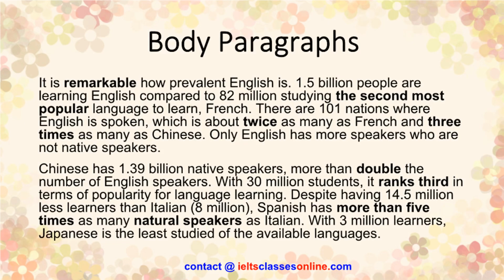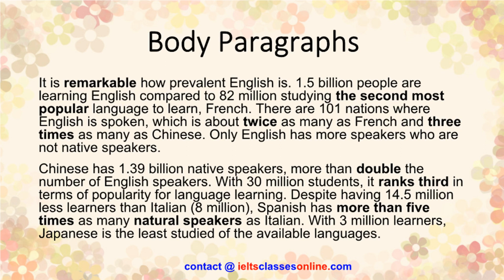Let's read the body paragraphs now. It is remarkable how prevalent English is. 1.5 billion people are learning English, compared to 82 million studying the second most popular language to learn, French. There are 101 nations where English is spoken, which is about twice as many as French, and 3 times as many as Chinese. Only English has more speakers who are not native speakers.